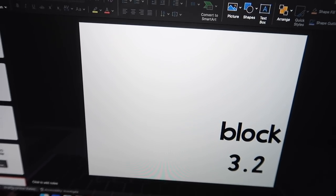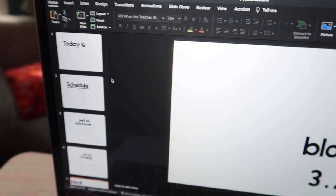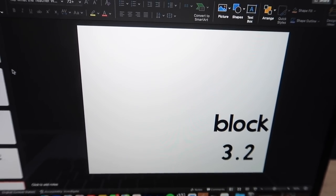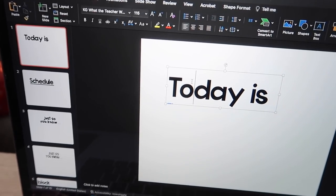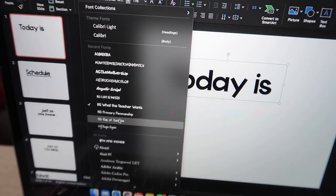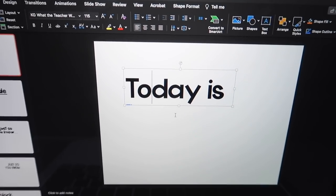I find working in PowerPoint so much easier than in Cricut Design Space sometimes. Okay, let me rephrase that. It's not easier to work in PowerPoint. However, if you know exactly what you're doing, Cricut Design Space is significantly easier. However, if you are trying to play around with fonts like I was, like you can see all of these different fonts that I tried right here, I do find PowerPoint to be easier.